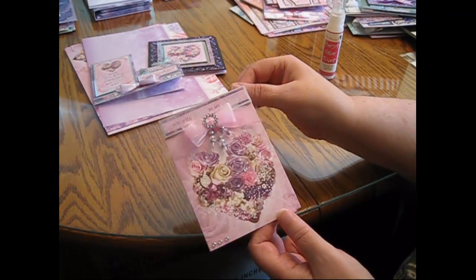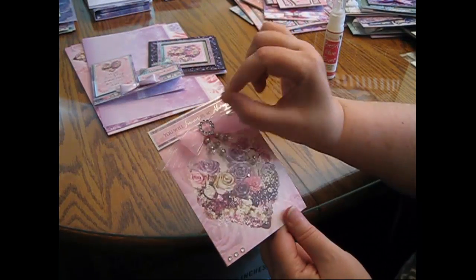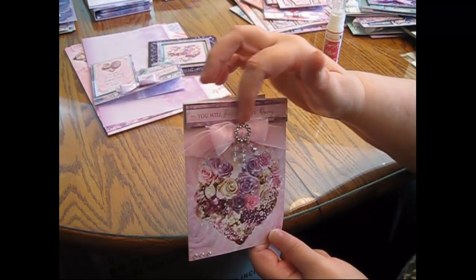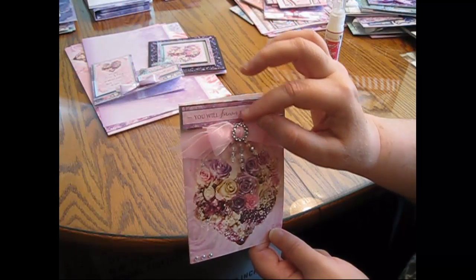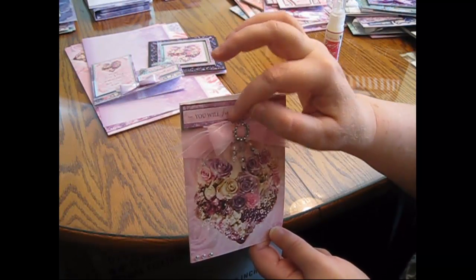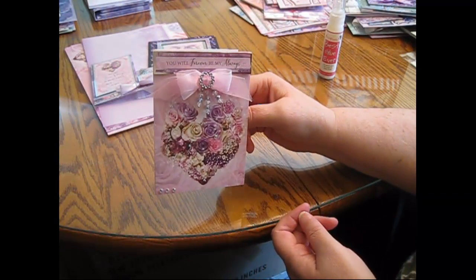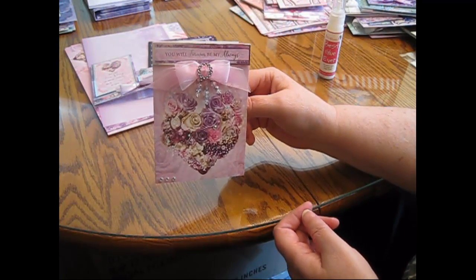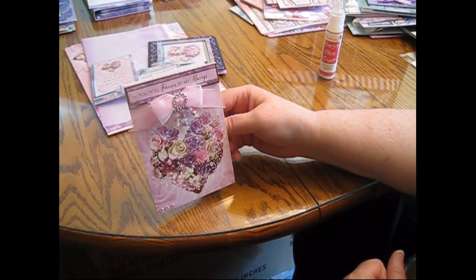So, when I insert my pins, I put just a little bit of glue on my pin itself. I slide it up under there. If you have a tag or something and it's raised a little bit, if your pin shows, you can put it right under that other embellishment, which is what I've done here. But this is kind of an unusual one in that often you see the pins going up from my bow. In this case, I brought the pins down, added a few little rhinestones just for fun, and I think that turned out beautiful. That's the end of our first set.